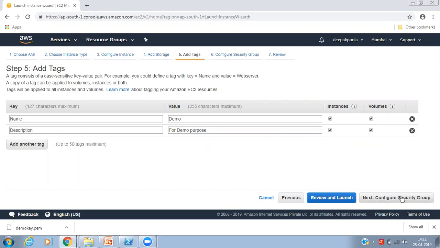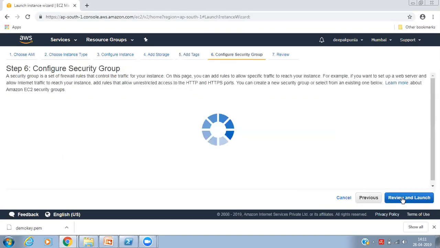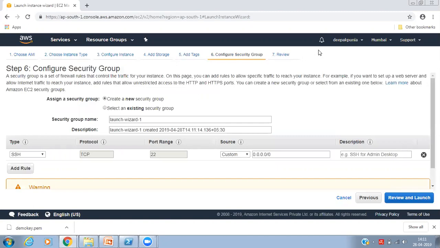Next is configure security group. Now the security group can act as a firewall for our instance, and here we're creating a new one. Let's create a new security group, and I'm going to name it standard demo, or just standard.